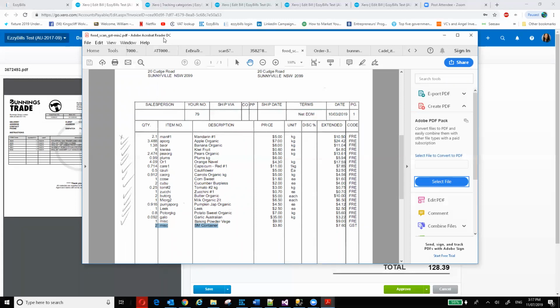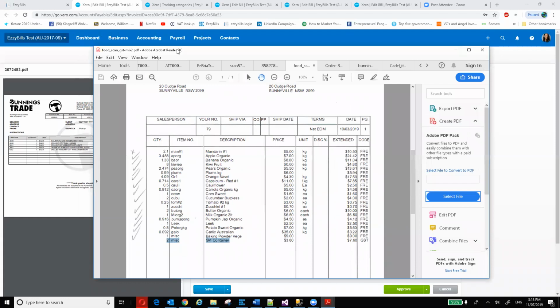The EzzyBills algorithms don't care what the format of the invoice is, or what the file is, whether it's a JPEG or a PDF or a TIFF or anything like that. So it doesn't matter the layout, the format, the image, and none of those things matter. So you don't have to worry about those sort of things. You just upload the bill, and if you can read the details on the bill, then there's a pretty good chance that EzzyBills will be able to as well.